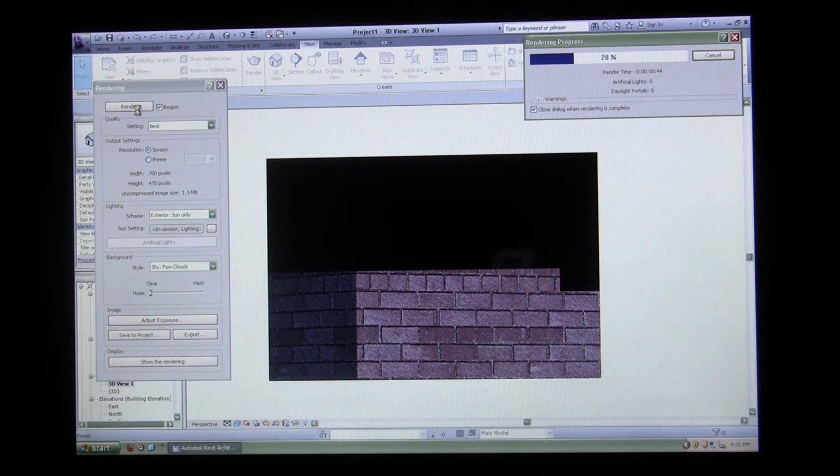Also, while this is rendering, I'm going to explain that right now I have it set on screen resolution over here. But if we set it to printer, it'll give you a default size. And some people question why that default size. If you want to make that size bigger, before you render it, you can adjust the size of the view itself by clicking on the box that defines the view, and we'll show you this in a second.